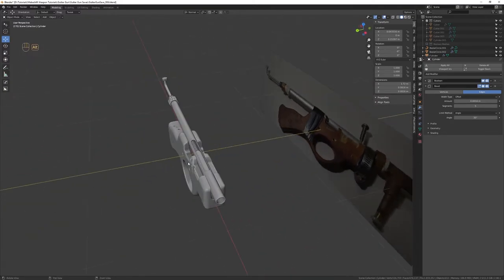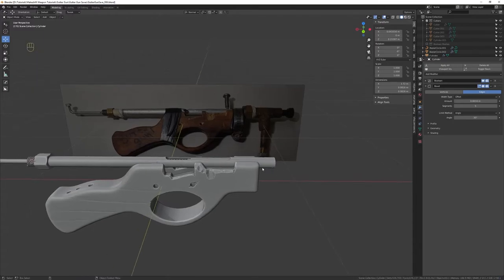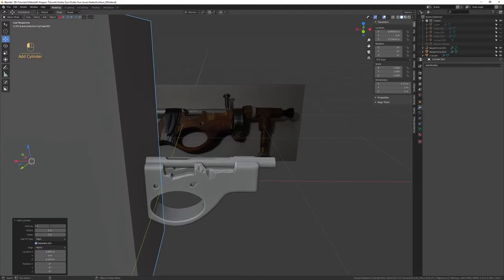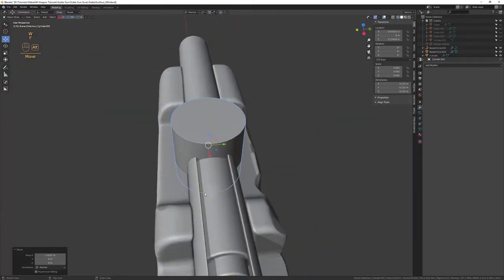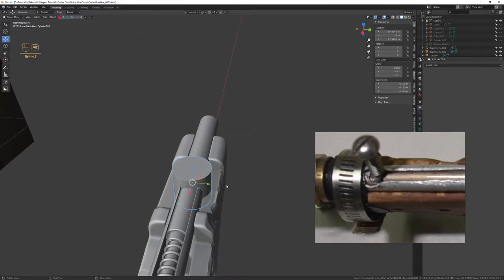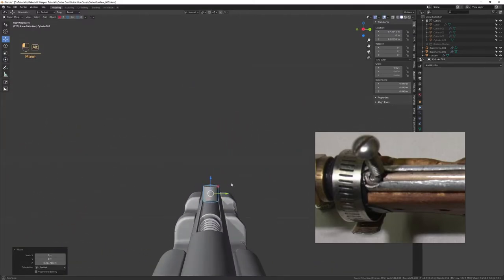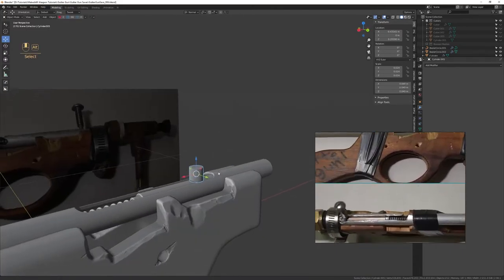So now we have to create this bolt here. So let's just come to the side. Create a cylinder. Increase back to 32. Well, let's create 64, so it's nice and cylindrical. As per the reference, it's welded on. Let's keep that there. Instead of modeling it at an angle, like the reference is at, we're just going to model it straight. And then after it's modeled, we'll just tilt it.